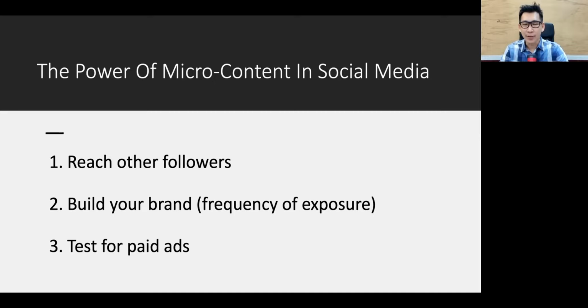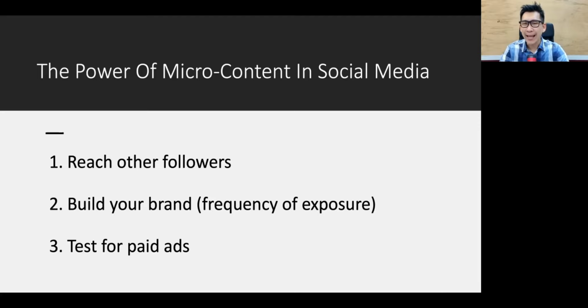So why do you want to test your ad in this manner? Let me tell you another trick. Let's say you want to run ads in TikTok. Of course, we're not talking about paid ads here, but here's an extra tip for you. You don't create ads in TikTok. You create TikTok videos in TikTok for ads. I know it sounds a bit confusing. Let me explain what I mean.